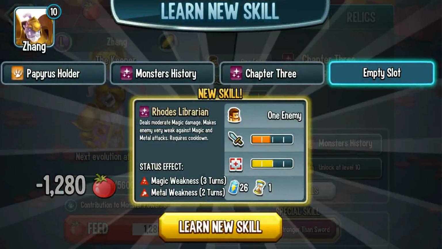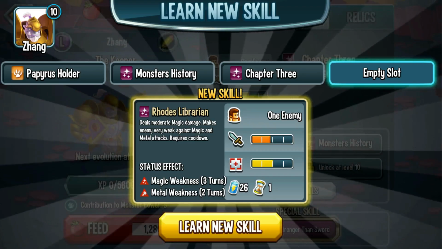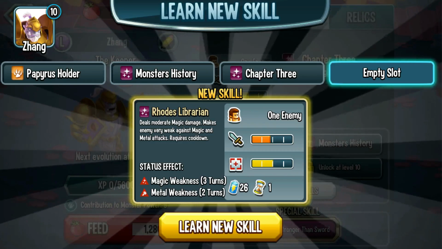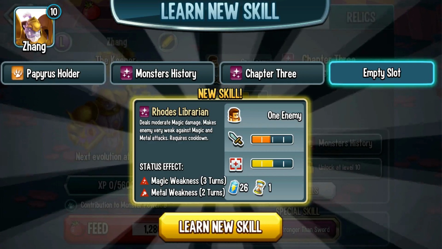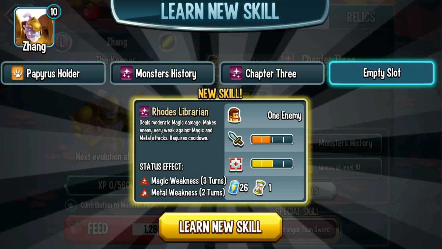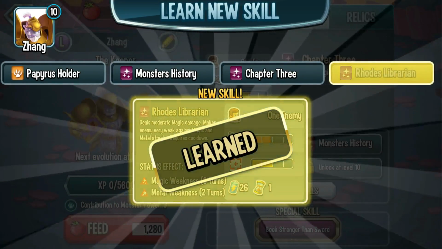All right, level 10. Okay, Rhodes Librarian. Deals moderate magic damage, makes enemy very weak against magic and metal attacks. Okay, why are they different turns? That's kind of strange. But that's a very interesting attack. Okay, that's kind of cool.